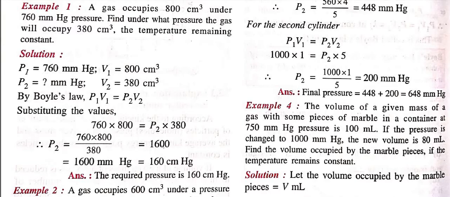And since you are asked to find out the pressure, the unit is very very important. While doing the numerical, the unit is very very important: 1600 mmHg. If you convert this into centimeter, you need to divide by 10, it becomes 160 cmHg. So, the required pressure is 160 cmHg.